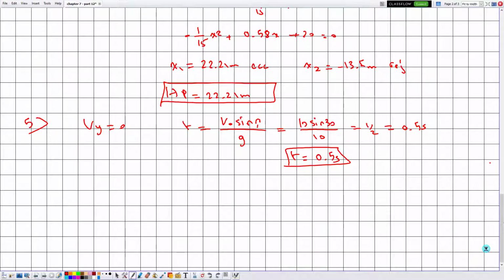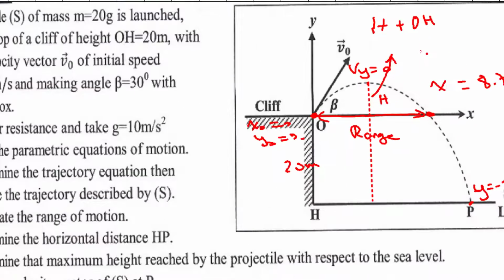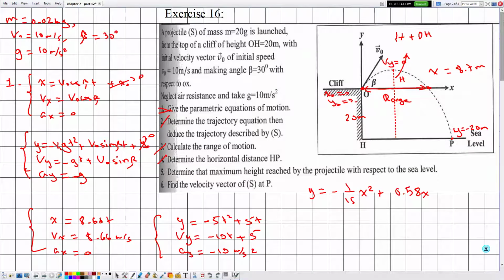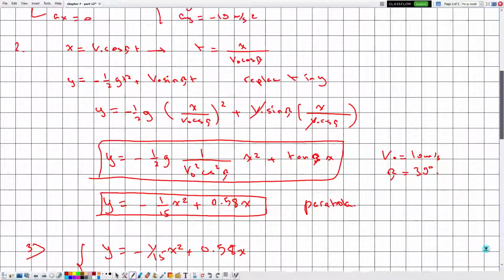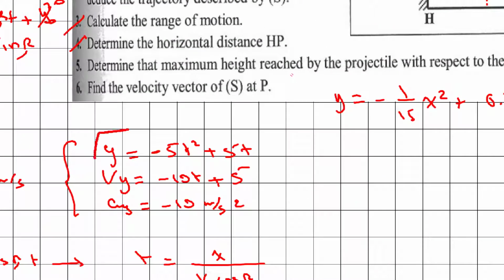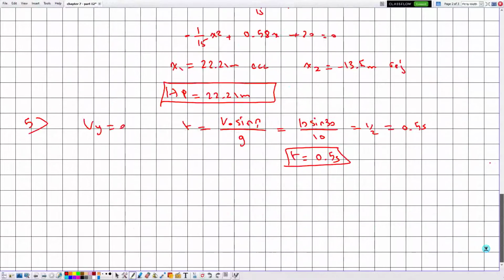But now, after we have reached the maximum height, the time needed to reach the maximum height, we can replace in this equation to find the value of y. So y is equal to minus 5t squared plus 5t, which is equal to minus 5 multiplied by 0.5 to the power 2 plus 5 by 0.5. Plugging this on the calculator, this is equal to 1.25 meters. Then y is equal to 1.25 meters.